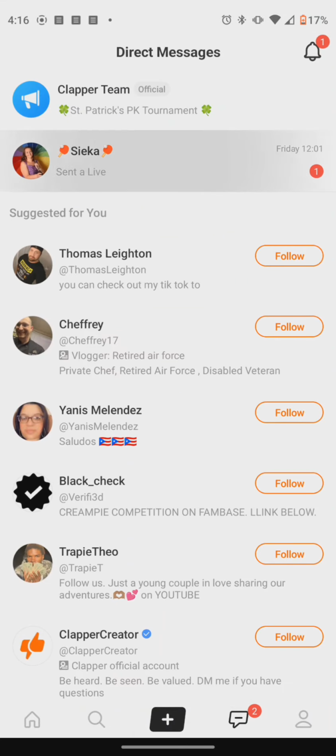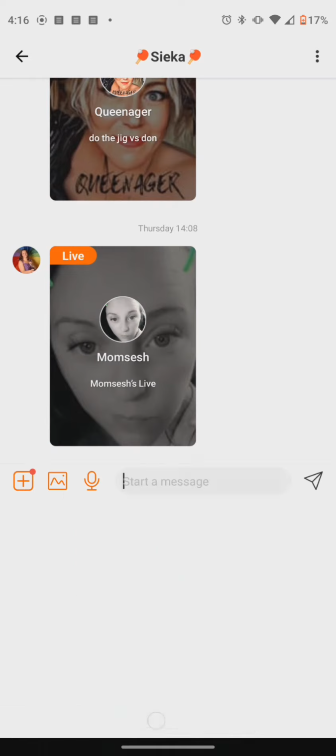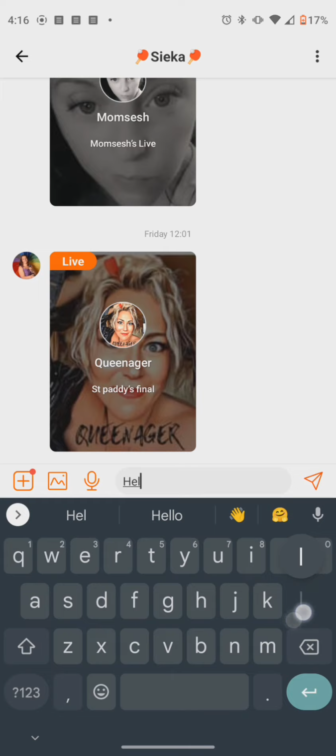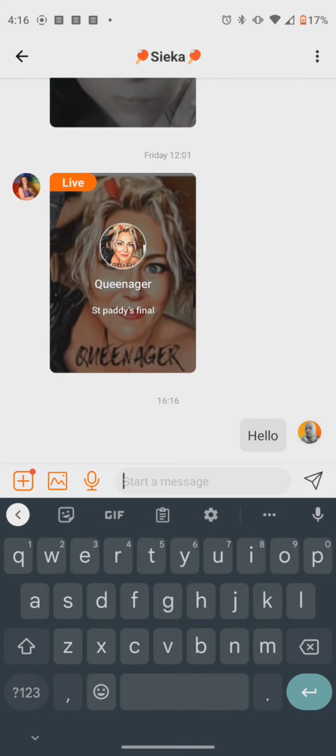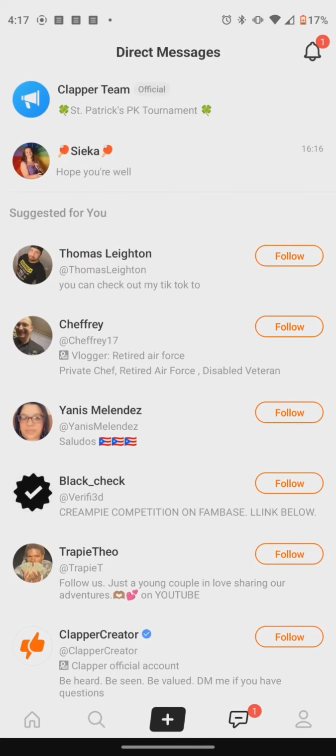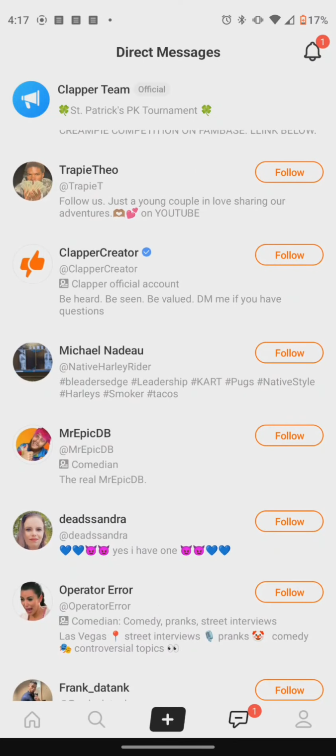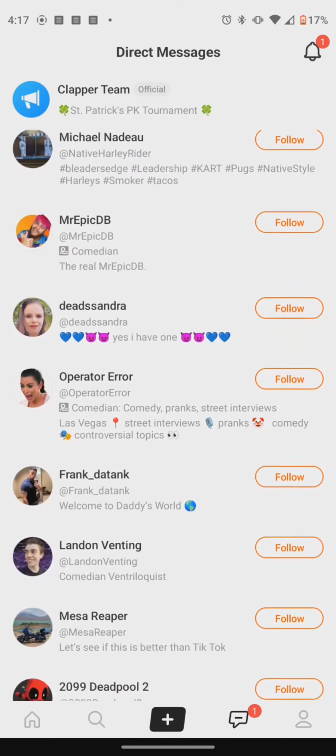And then for the icon on the top, you can look at and see who sent you messages, and then you can respond to people sending you messages. So you can just say hello. So to respond to a message, you just click on the user's name, type it in, and then press the little arrow, and that is how you do it. And then you can go suggested for you. You can follow other people there and see what their content's like, which is really nice. And then I'll show you what a sample page looks like here in just a moment, but there's a lot of pages you can follow.